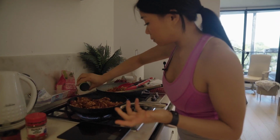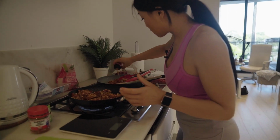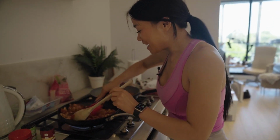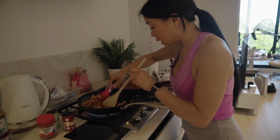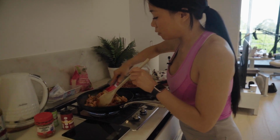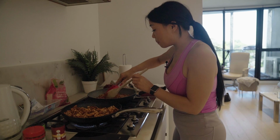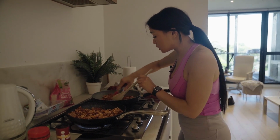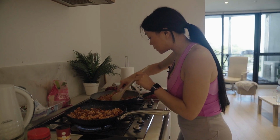Like I mentioned, I've been doing this every single week. I could do this with my eyes closed. I'm not even joking. So just mix it up, and it's frying, it's soaking in the seasoning. And even when I have the meals on the day, if there's not enough flavoring, I just add in some pink salt to it. So as you could see, both of them are cooking simultaneously.